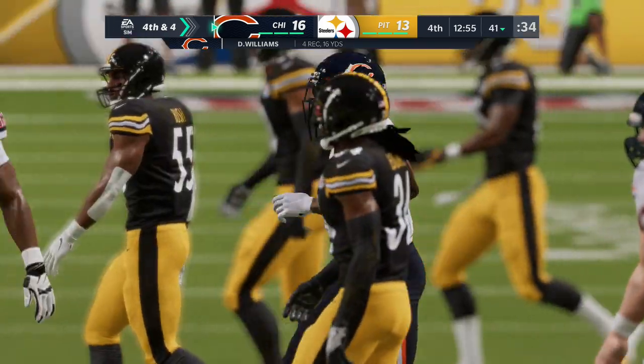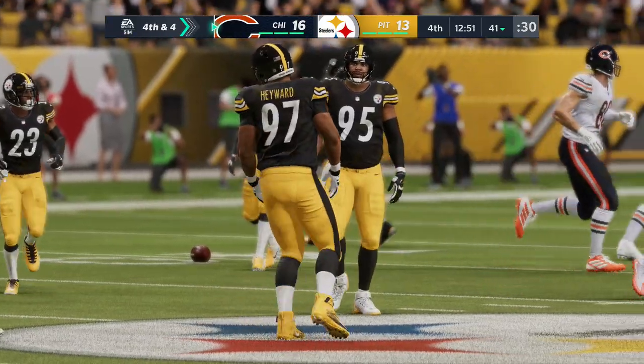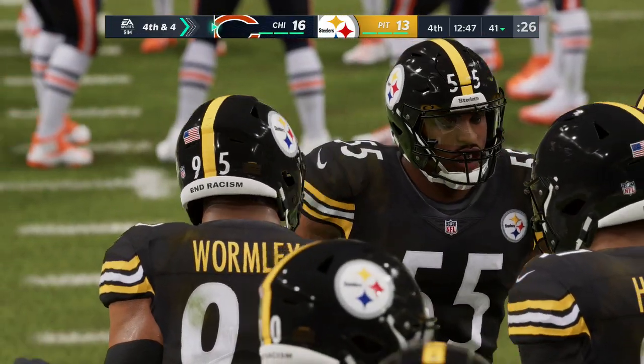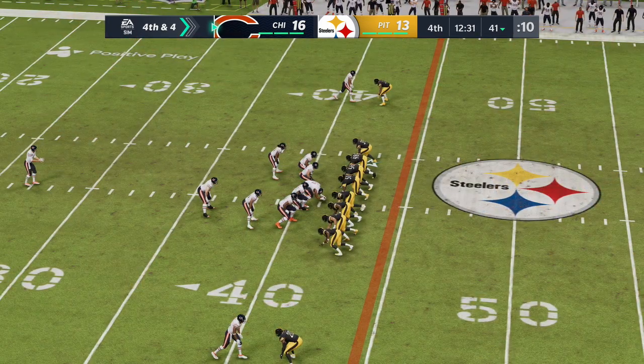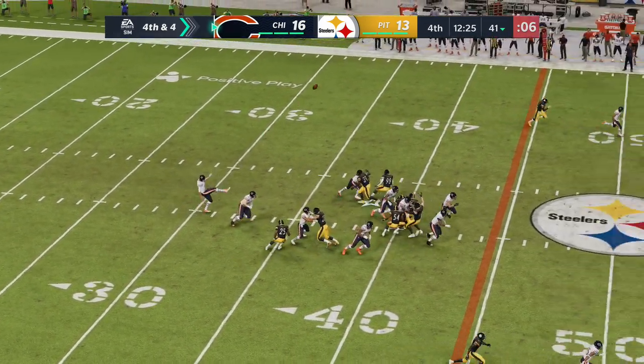I hate to surrender the football when you're nursing a slim lead, but they're going to have to punt it away. Trust that defense. It's the right play at this stage of the game as well. You don't need to press it here because you do have that little bit of a cushion, and you count on your D to make it stand up. Here's Pat O'Donnell now as he's on to punt for Chicago.